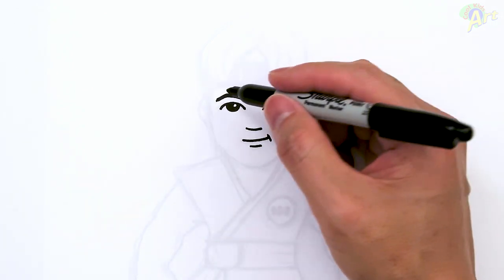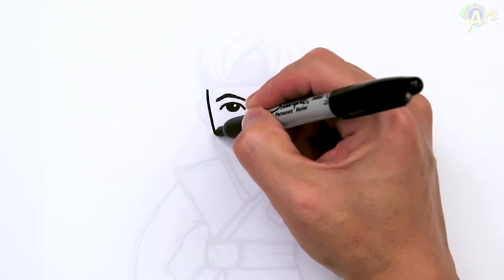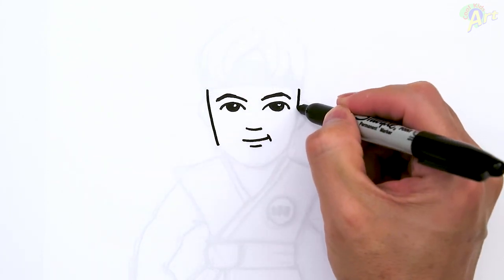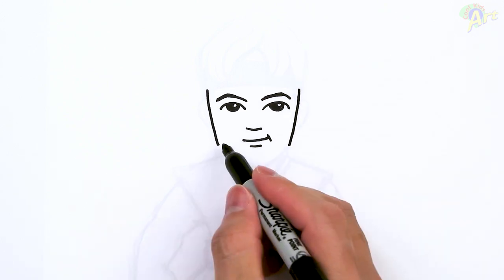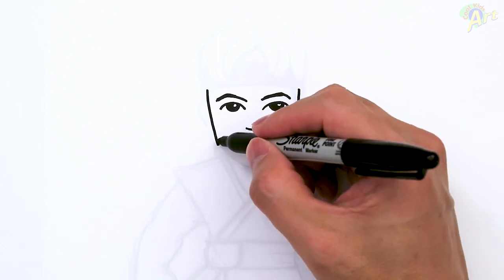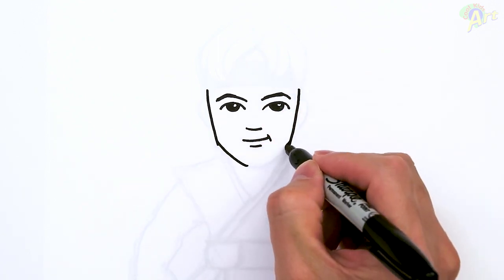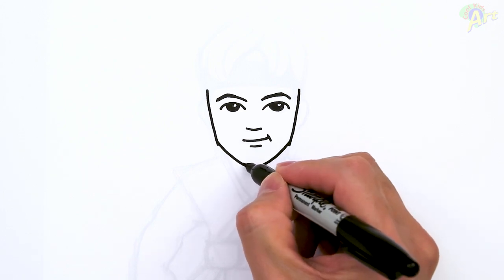Alright, so once we have the features, now let's go ahead and enclose it with the shape of the face. So just come out to the side right here. So just slant it in, stop right around here. And then from this point here, now we'll come down to finish up the jawline, all the way down to the chin, and then just close it off.